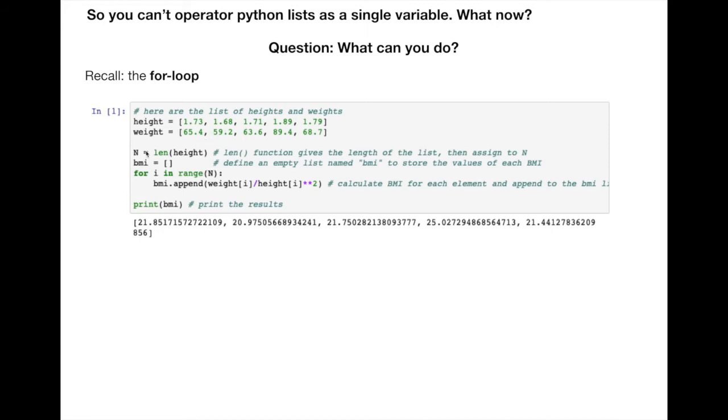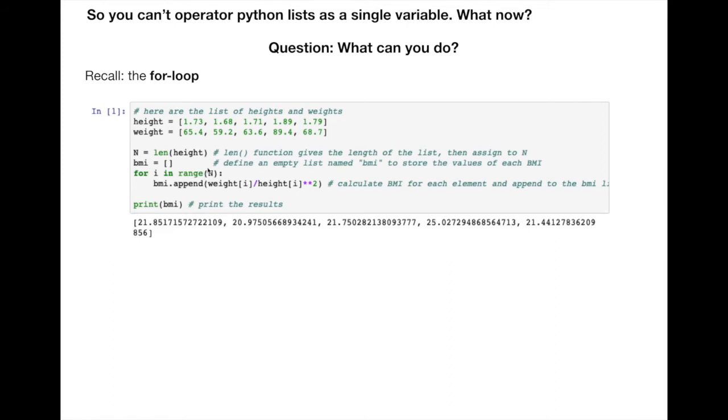So first of all, I'll define a variable called n equals len of height. So the len function gives the length of the list, which is assigned to a variable called n, right? So now len of height is going to be 5, so n is actually 5, right? So then I define an empty list called BMI. So BMI equals a pair of square brackets, so that's an empty list. So now this is going to be the main code that does the job, which is a for loop, right? So most of you have worked with for loops, and you should be getting more and more familiar with how for loops work, right? So for i in range n, right? So two things.